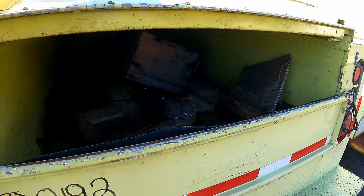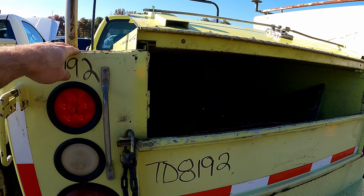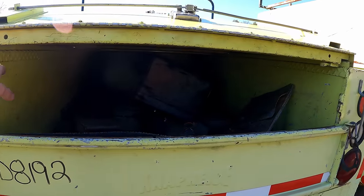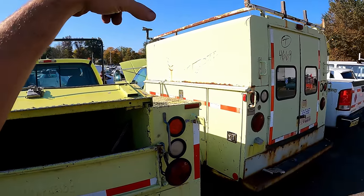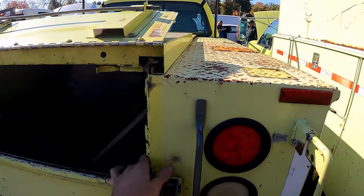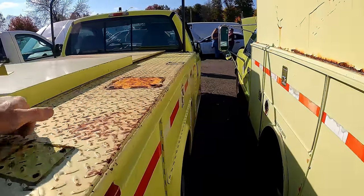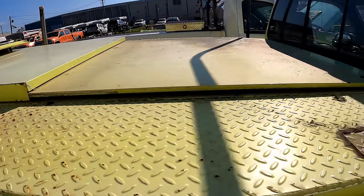Kind of looking for something that I can put the truck camper on still. I went home, did some measuring, and our Clipper camper would actually fit in here perfectly, it looks like. I measured about 49 inches between, and the other utility body here was also the same height, but it was tighter in between by like a half inch. It had a different overlap on the metal and stuff. So this has got really heavy duty steel diamond plate on the top. Let's see what happens.